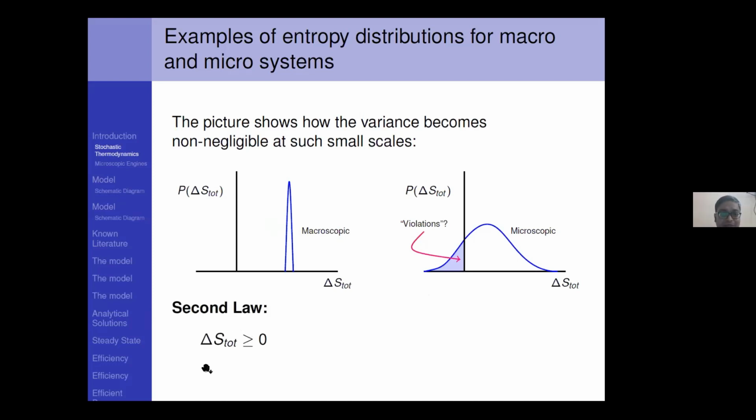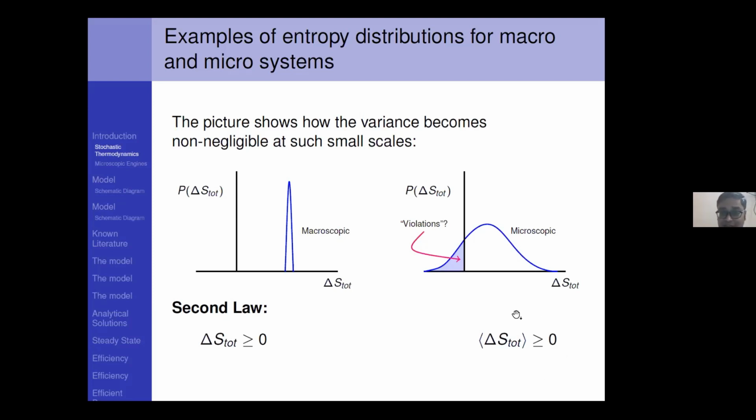Now, for the macroscopic system, I can use the usual second law which we study, namely delta S total is non-negative. For this small system, this is not the case. But if we apply ensemble averaging, then it can be strictly shown that this quantity will be non-negative. The average of this distribution is somewhere around this peak, and what I'm saying is that it can be rigorously shown that this peak cannot lie to the left of this vertical line. So that shows the basic difference between the thermodynamics of these two systems.